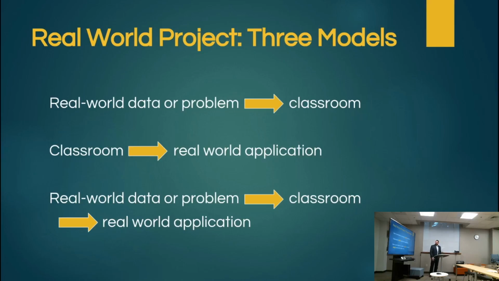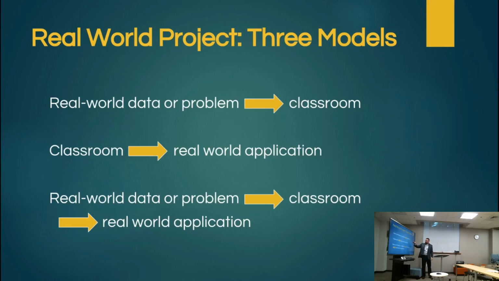Right after these 3 models that we determined, all the examples we looked at fell into one of these categories. This one in the middle, the classroom to real world application, is probably what many of you do just naturally, like Dana was mentioning with the drug example. You're in your classroom, and so you're taking some application of the real world, and you're looking at it and talking about it, and you're extending it beyond just the classroom experience. This happens a lot with projects and papers and blogs and websites and just any kind of connection of your content to life outside the classroom.